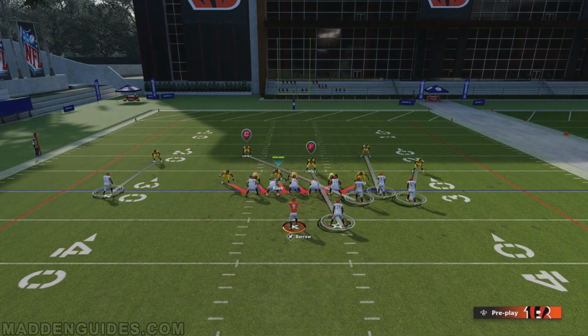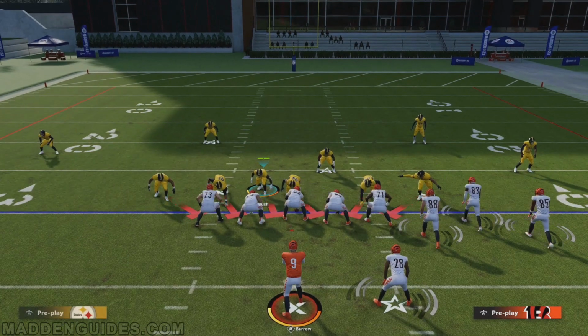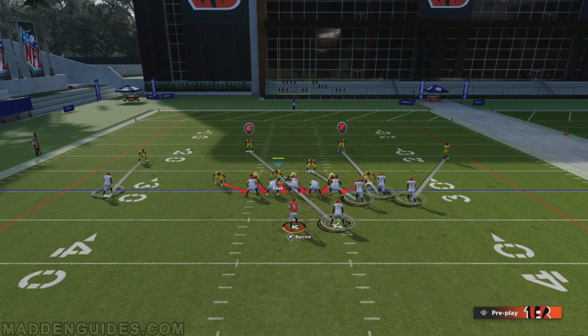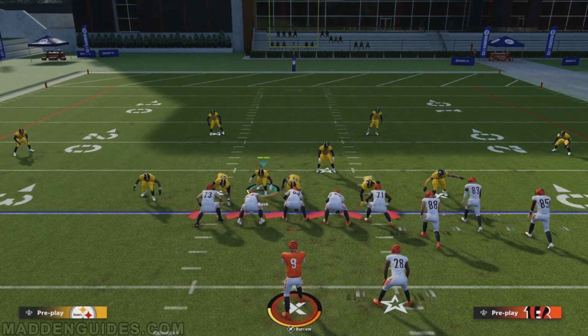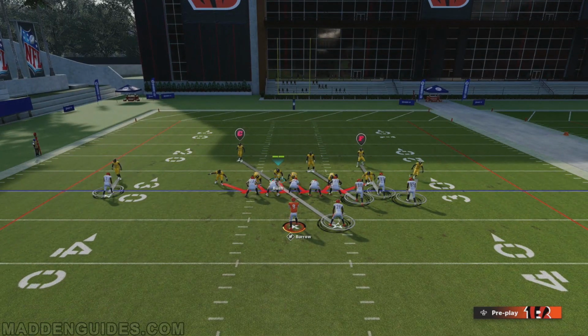Something else you want to keep in mind here, and we're going to do this later in the setup, is you may want to hit base align, such as what I'm doing here. The only reason you want to do that is it's going to put this safety in man coverage generally on the running back if the running back's lined up in the backfield. So that might be something you consider doing. The other thing is you may want to call press coverage, which I haven't done. So that's some different things you can do with this defense.